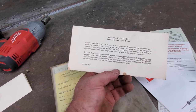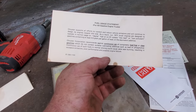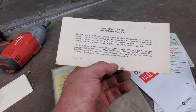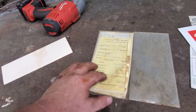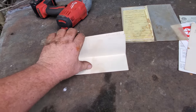Yeah, it's just telling about emissions and probably fuel mileage. Lead free or clear gasolines. Then over here, I've already looked through this side. It's a bunch of old registrations. But this right here, you really just don't find it, especially something that's been sitting in the woods for 34 years.